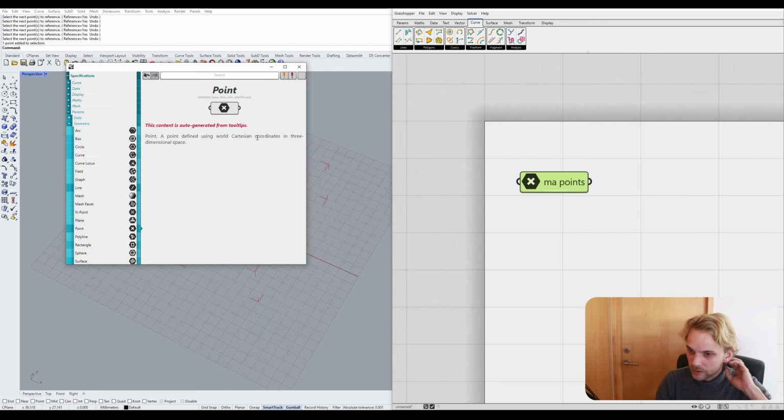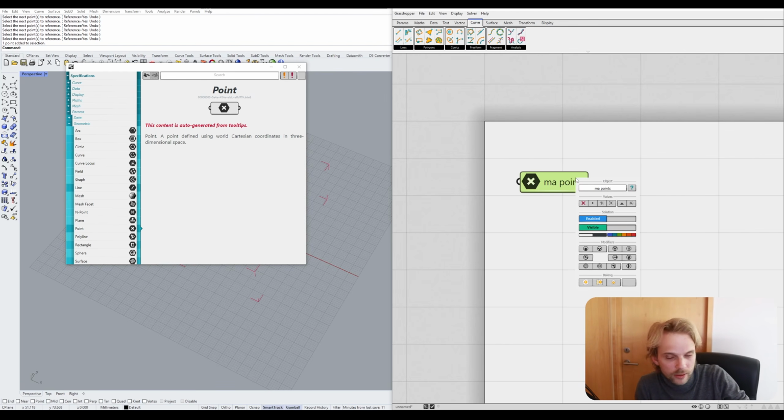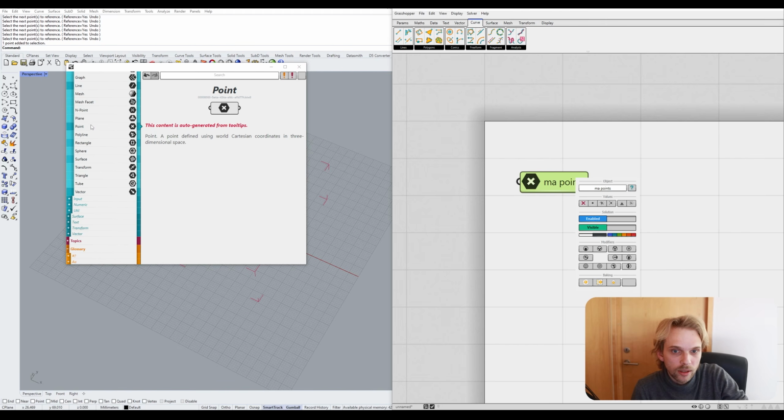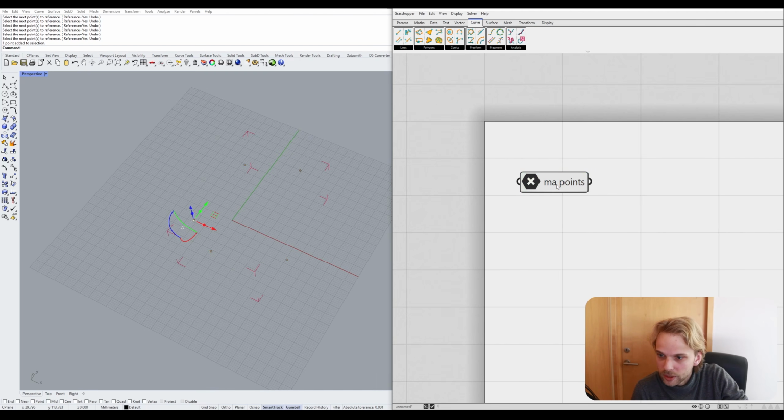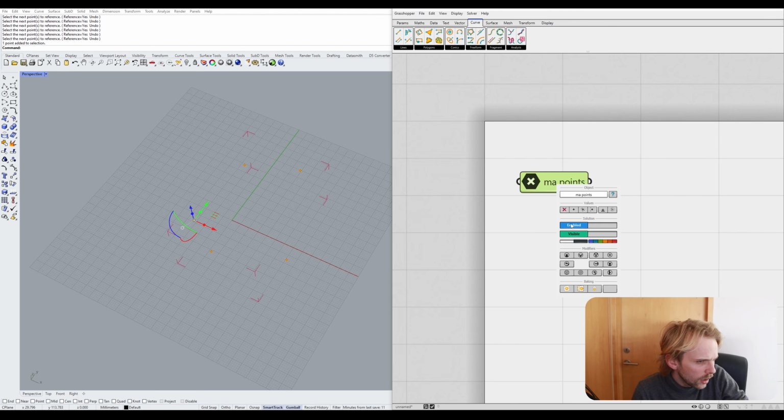Okay, that's nice. So if we right click on the node, here you have the question mark where it explains what the node does. That's a nice little thing here. Yeah, I dig it. You get another layer of information about the nodes. But the edit doesn't work, or at least I have no idea how to make it work.